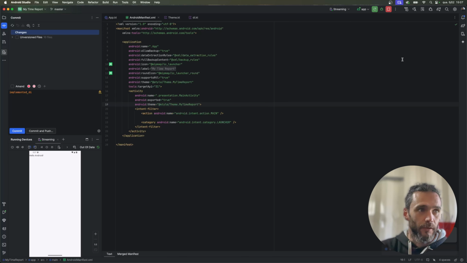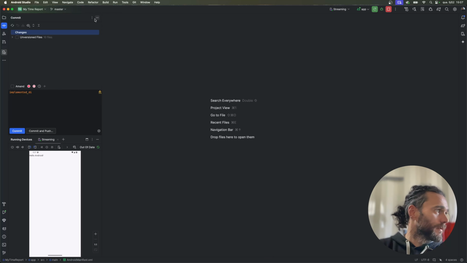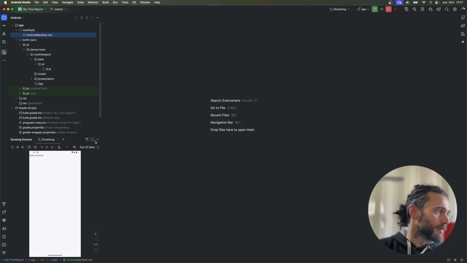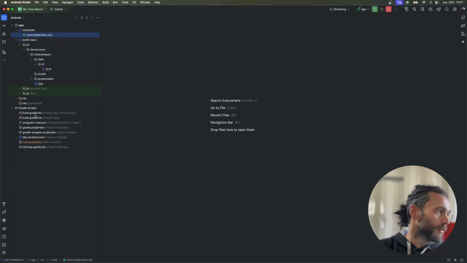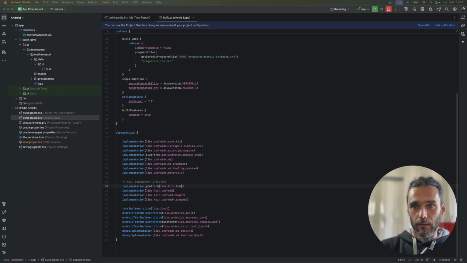So now we're going to add the Room database. First are the dependencies. Go again to the Gradle project and Gradle module, and add all the needed dependencies.